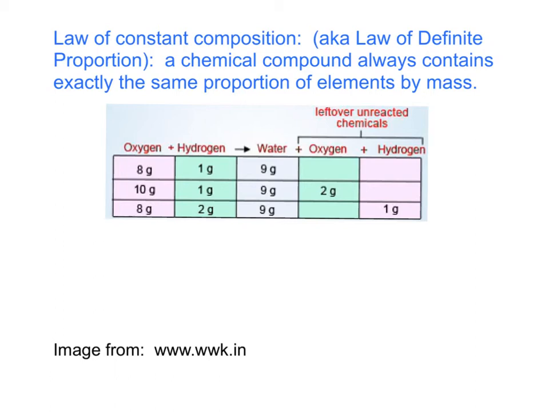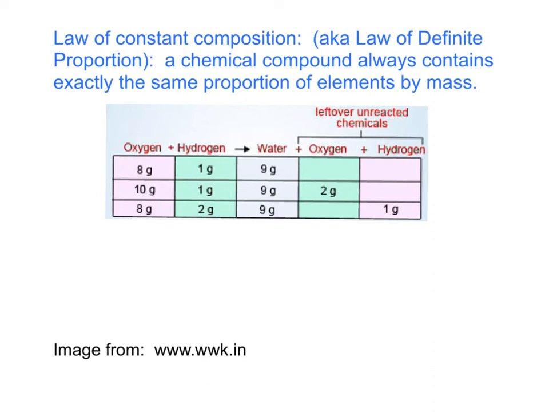It's telling us we're starting with hydrogen and oxygen every single time, and we're always going to be making water with some leftover products or leftover unused chemicals. So in the first case, it says 8 grams of oxygen reacting with 1 gram of hydrogen will form 9 grams of water, and no leftovers here. And that's also the law of conservation of mass, because 8 plus 1 is 9, so it states that one as well. Yeah, that law is embedded in there as well.